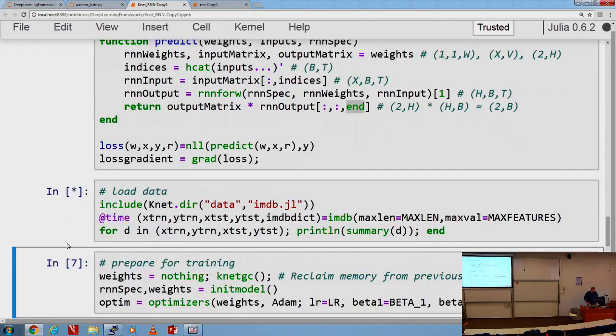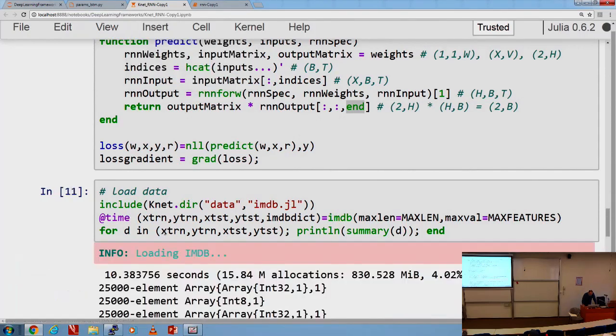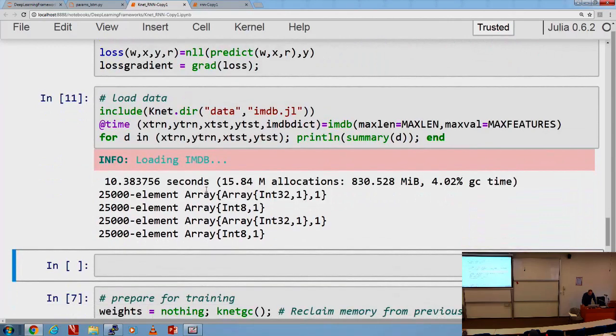So let's actually apply this to something. This is going to load the IMDb data. Okay, so there's an X and Y for training, X and Y for testing, and there's a dictionary that comes in.